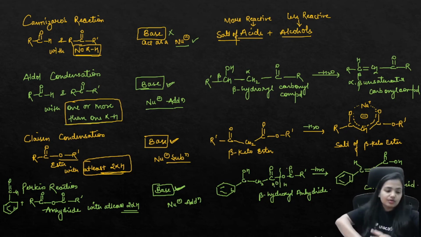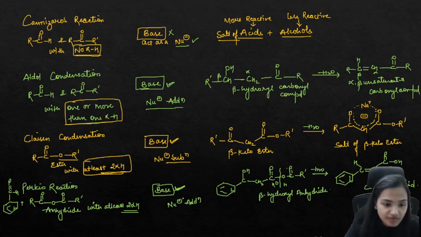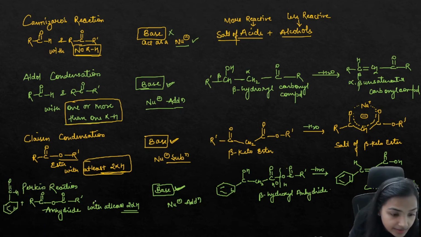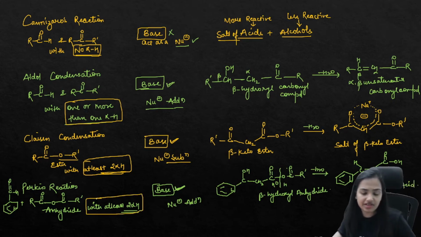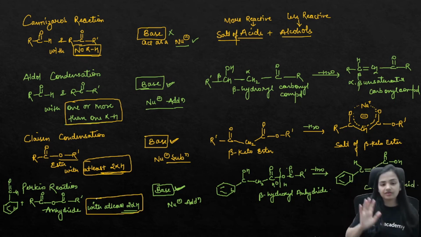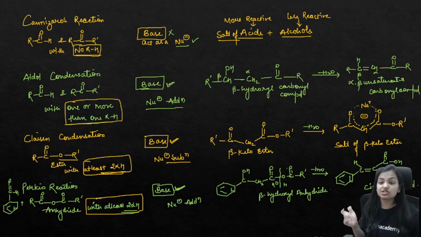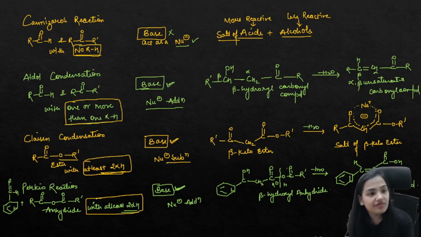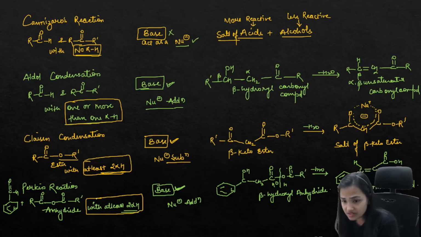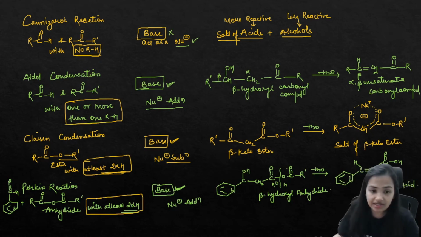And if you will be focusing on the Gabriel Phthalimide, then definitely Gabriel Phthalimide is another type of reaction where we have the phthalimide, which will be having one acidic hydrogen only. There we have only one acidic hydrogen, which is the NH bond. Many a time students get confused between the Cannizzaro, Aldol, Claisen and Perkin and what will be the product of these compounds. So here I have given you a complete idea.